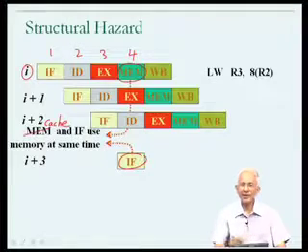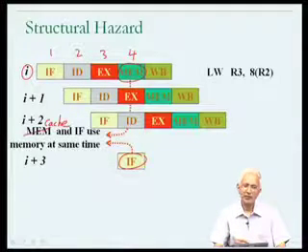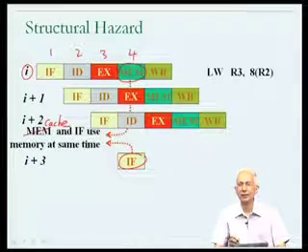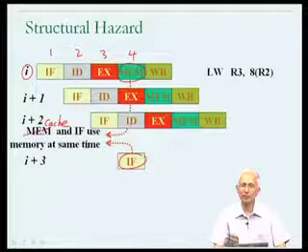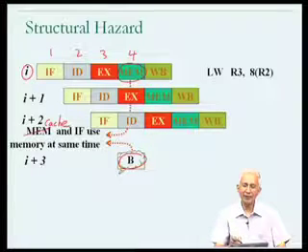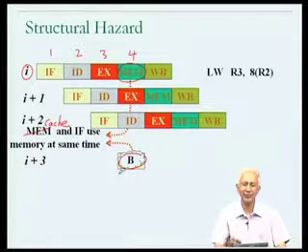And therefore we could draw the analogy of the petroleum pipeline and say that as far as instruction I plus 3 is concerned, instead of pumping instruction I plus 3 into the pipeline in cycle number 4, I actually might need to pump some air into the pipeline in cycle number 4. I'll show it by a bubble of air going into the pipeline. The need for pumping this bubble of air is that in cycle number 4, instruction I plus 3 cannot use the resource, namely the cache, because in cycle number 4 that resource is being used by another instruction. Hence, use the petroleum pipeline solution and pump air into the pipeline.